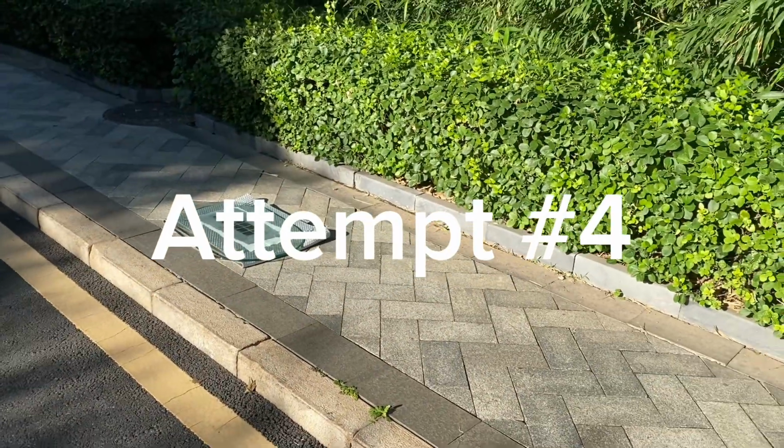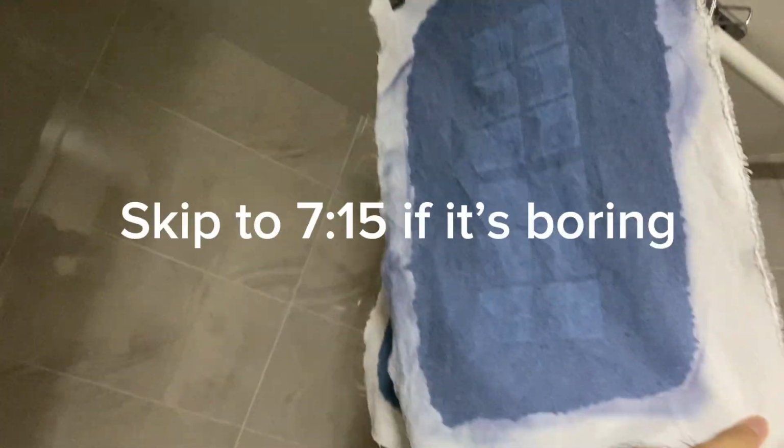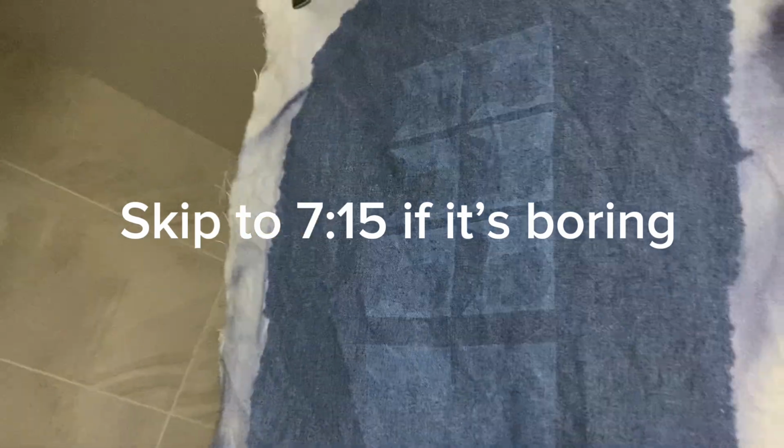Guys, this is attempt number 4. I messed up the last one as well. This was attempt number 1. It's not very successful because I think I left it in my closet to dry for too long and it was not sun sensitive anymore. I don't know why. And this was attempt number 2.